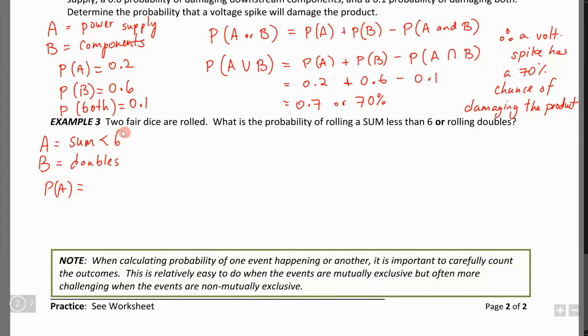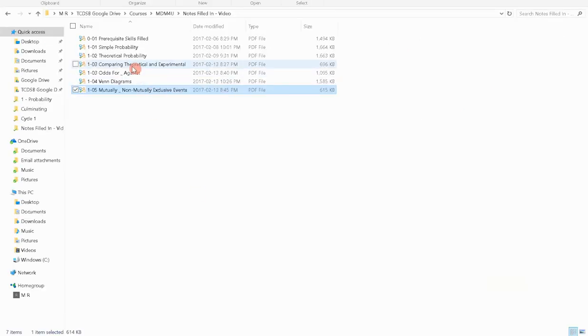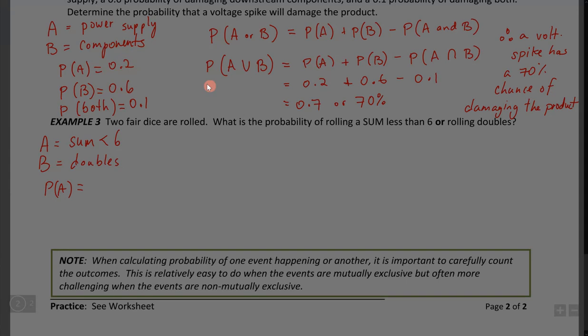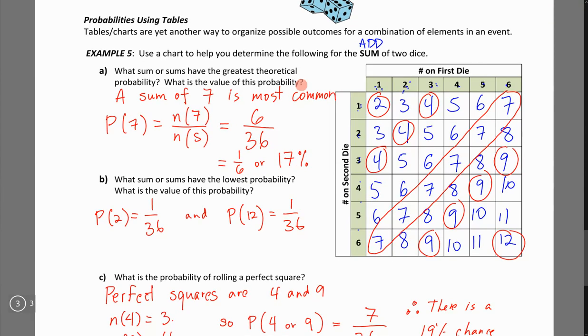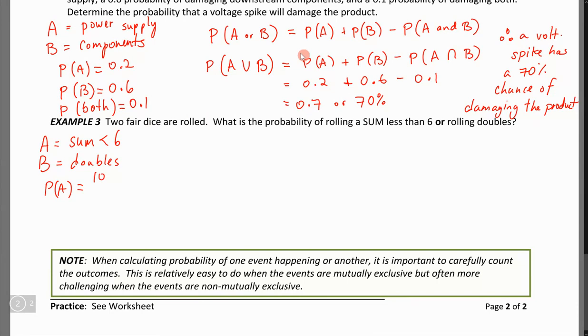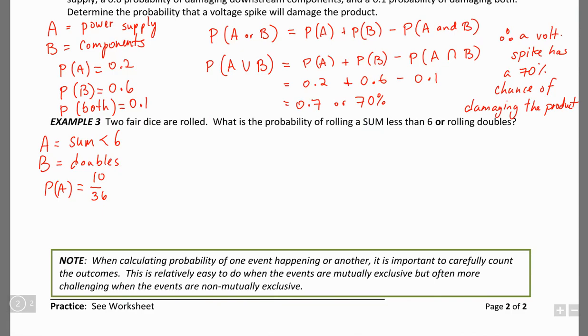And if you examine that table, perhaps I can find it here. So let's just look at, I believe it was theoretical probability. Yep, here it is. So how many outcomes are there to roll a sum of less than 6? You have here 1, 2, 3, 4, 5, 6, 7, 8, 9, and 10. So all of these possible ways to roll a number less than 6. So it's 10 out of 36. So there's 36 possible outcomes. When you count all the outcomes in this table, there's 36 possible outcomes of rolling 2 dice. So there you go, 10 out of 36.